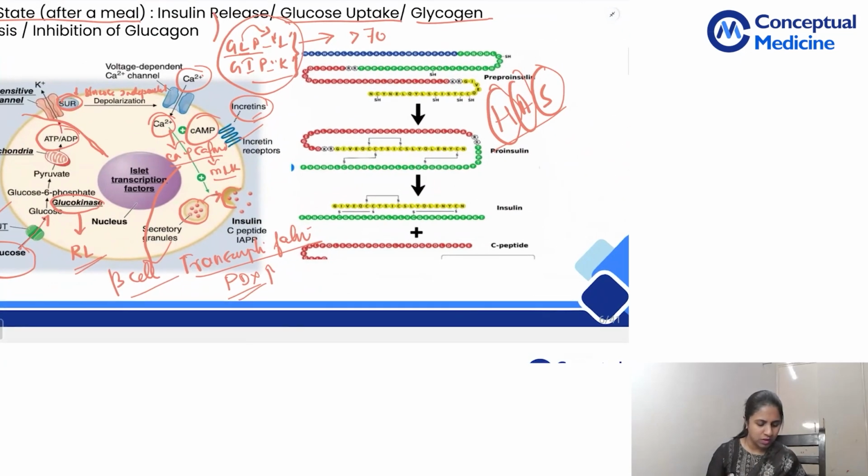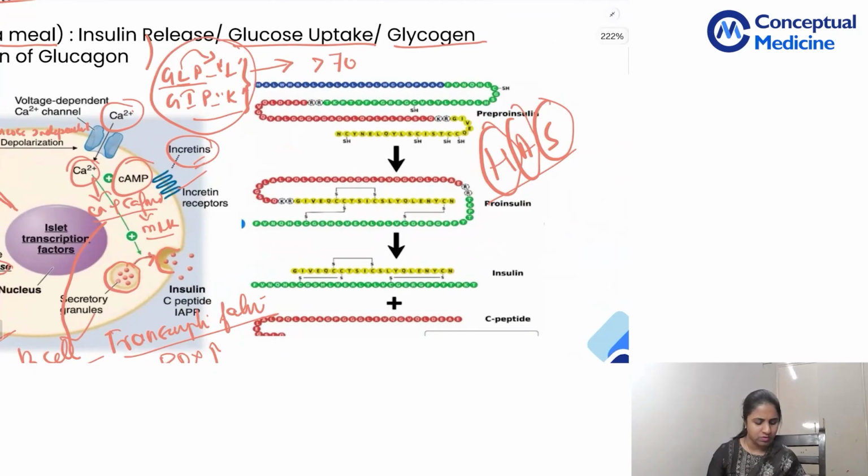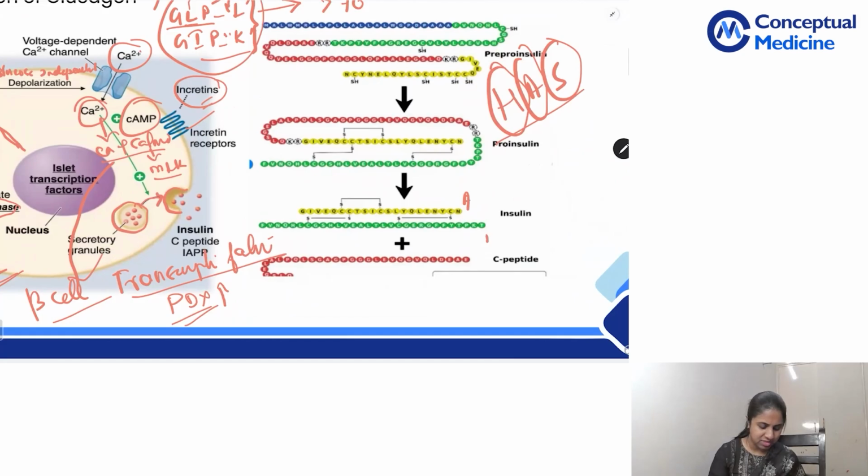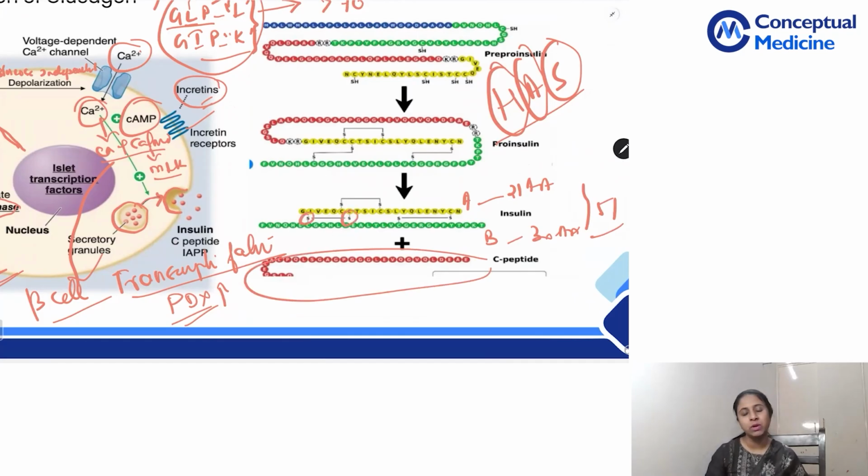So this is how insulin is produced. You have a pre-proinsulin which undergoes proteolytic cleavage, and you get a proinsulin, and finally you get insulin proper. You have an A chain and a B chain. The A chain will have 21 amino acids and the B chain will have 30 amino acids. Overall, it is 51 amino acids, and you have a C peptide also. And you see disulfide linkages between the two chains of your insulin, and they are stored together in vesicles, and once they are released into the bloodstream, insulin and C peptide part ways.